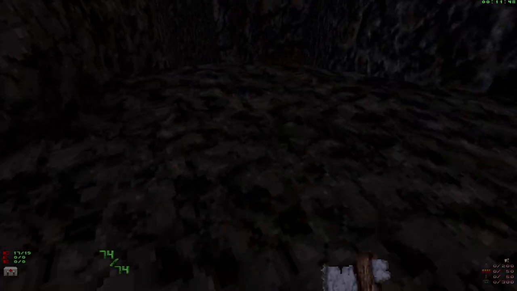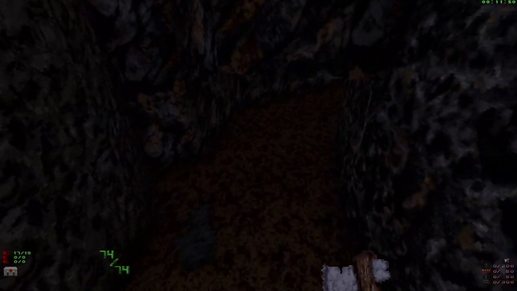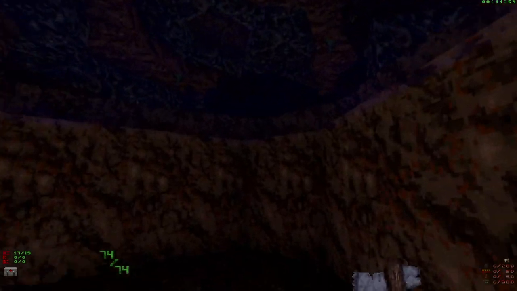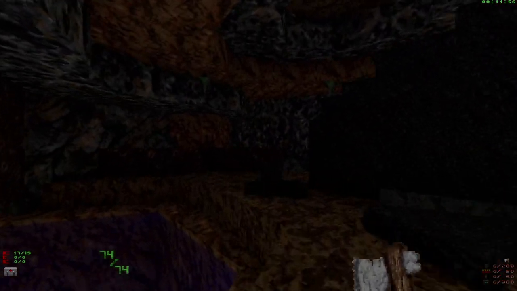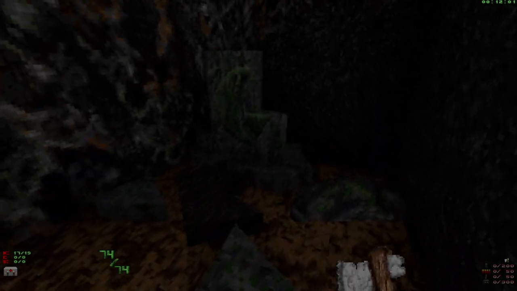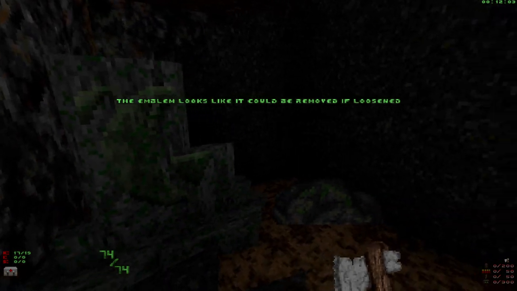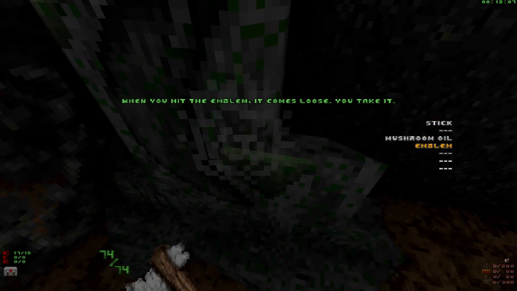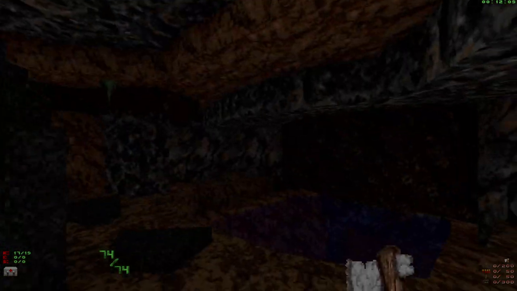Wait. Hold on, there's something. There's a path down here. Look, we're gonna explore this, then we're gonna go see what that's all about. Looks like a destroyed temple of some kind. The emblem looks like it could be removed if loosened. When you hit the emblem, it comes loose, I take it. Oh boy, do I. Okay.